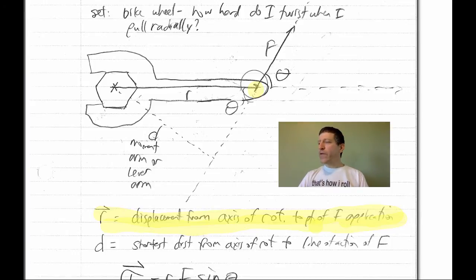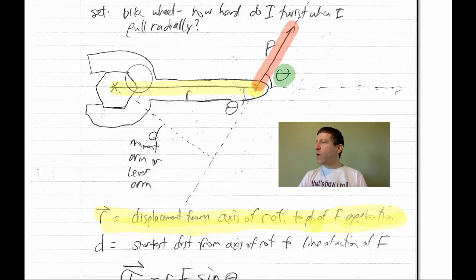Now, to figure out the torque, you've got to take the R value, this value right there, and you've got to multiply it by the force that way, but notice that the angle also matters. And theta is the angle between the R vector and the F vector. This out here is theta right there.